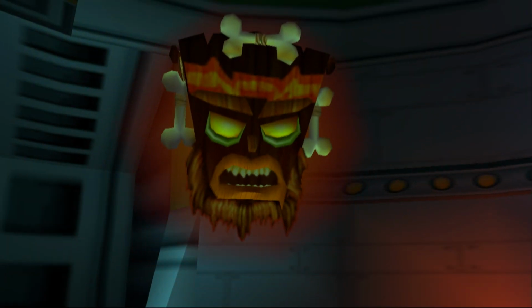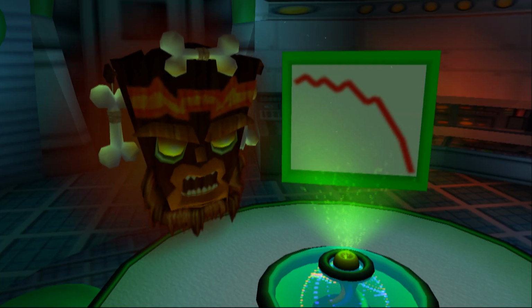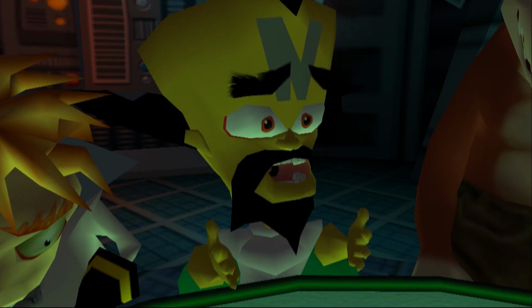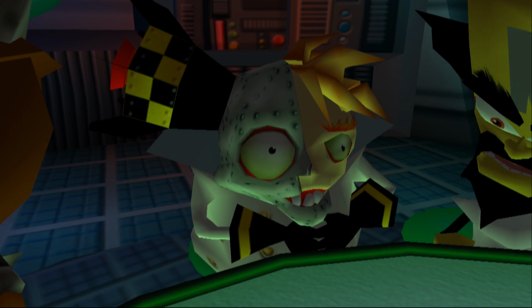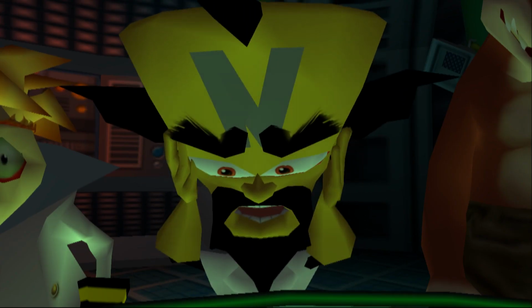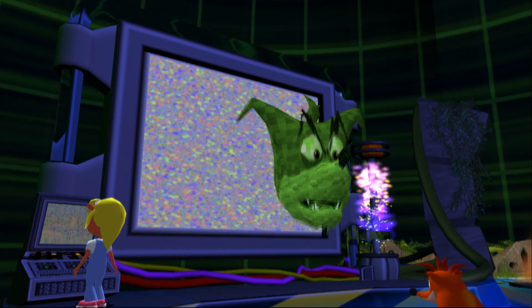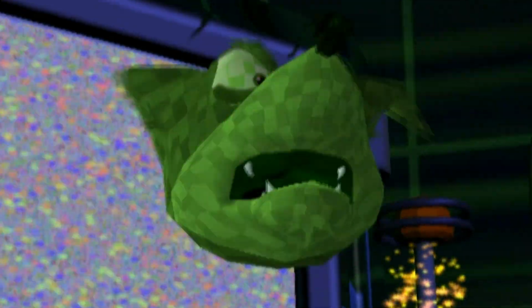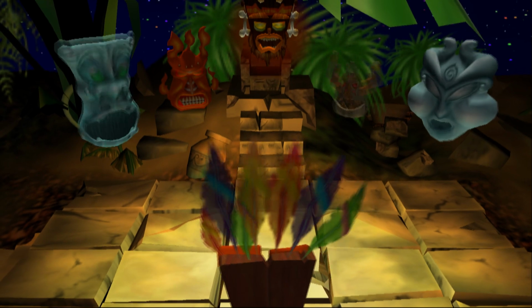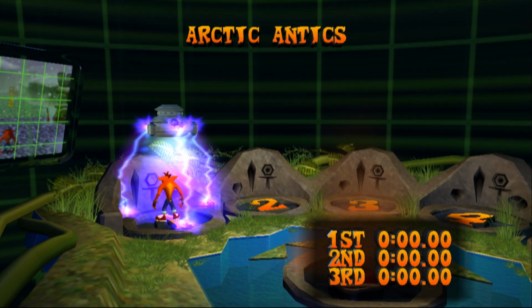So the game starts off with its usual premise. Uka Uka is upset at Cortex. Nincompoops! And oh god, what are these character models? This was the first Crash game on PS2, and yet the characters look so devoid of anything. They look lifeless and horrific. But anyway, basic plot is established, with Cortex making a Super Bandicoot and needing some crazy elemental masks to make it more powerful. So first set of levels, we begin with Arctic Antics.